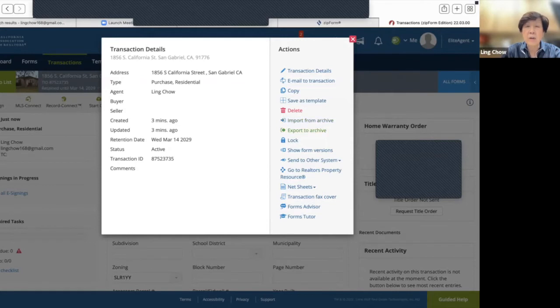Like I said, if you're going to quit and not be a real estate professional joining a membership for local, CAR, and NAR, they will disconnect your zipForm privilege, and you better export all your forms out. You can lock it because you don't want anybody to come into your forms and take a look at it.